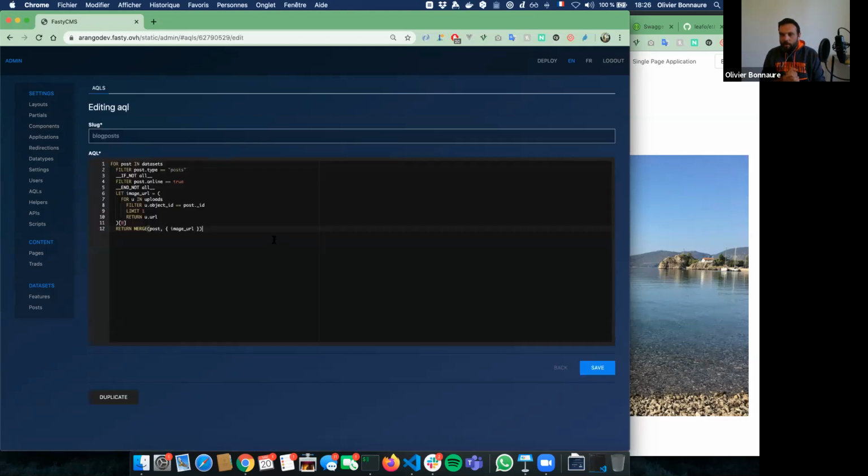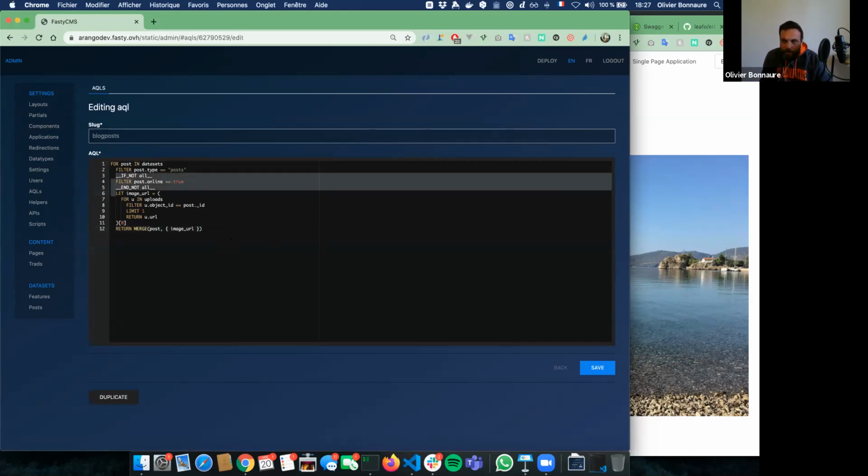So here I create my AQL. As you can see, it's a regular AQL except this part. This part was added, it's a dynamic replacement, and it's waiting for some parameters in the URL. I will show you how it works. Basically, if you avoid this part, this request will be run.